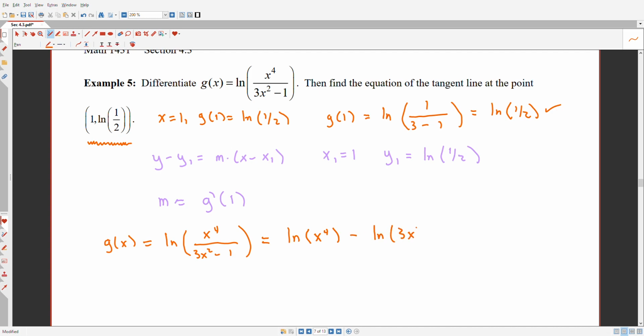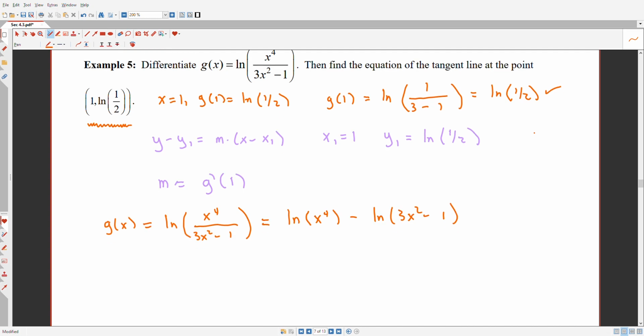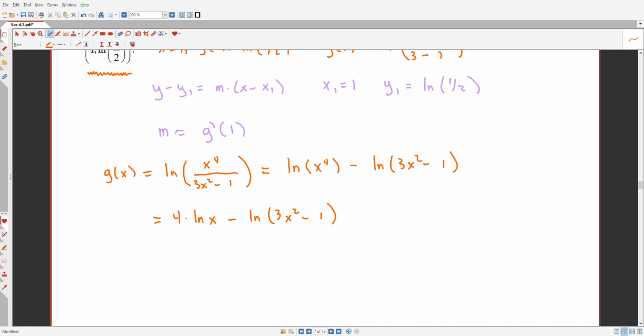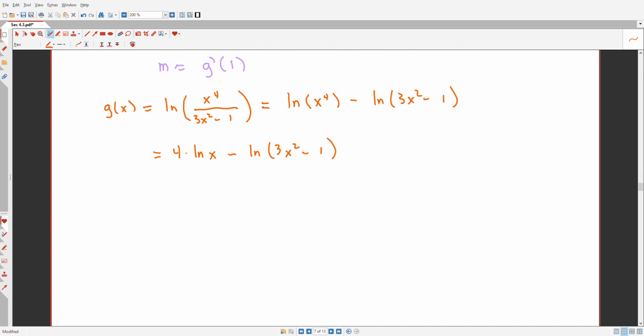In fact, I can even rewrite it a little bit more. If I want to, I can bring that 4 off of the x, bring that out front, and now I have this expression. I think it's a subjective claim, but I think most people would agree that the derivative of this version is actually a little bit easier to do.